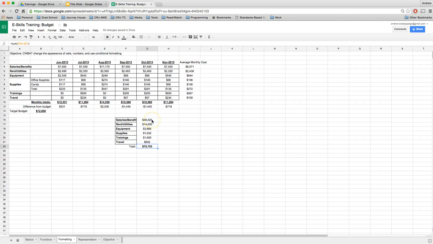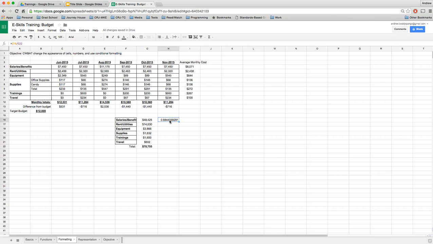Now I want to know what is the percent of salaries and benefits out of the total budget. And so as you can imagine, we can use the function to just do the simple math of dividing that budget category divided by the total, and that is going to give us the percent. But as you can see, it's just doing the math, so it's just giving us the number that you get when you divide those two numbers.